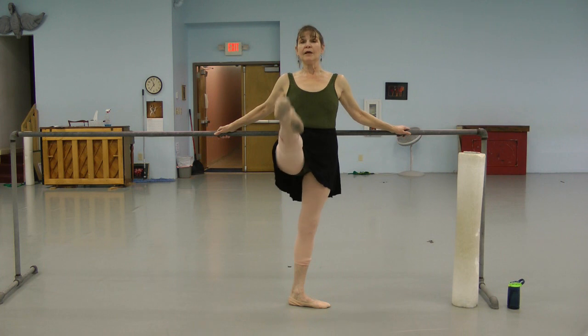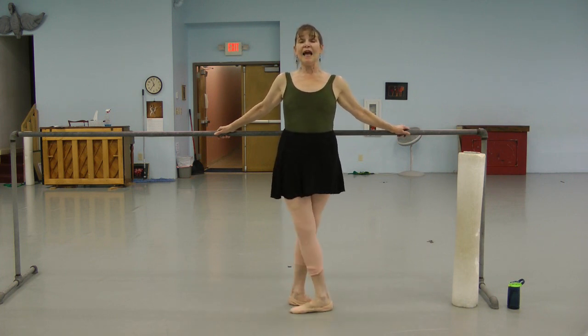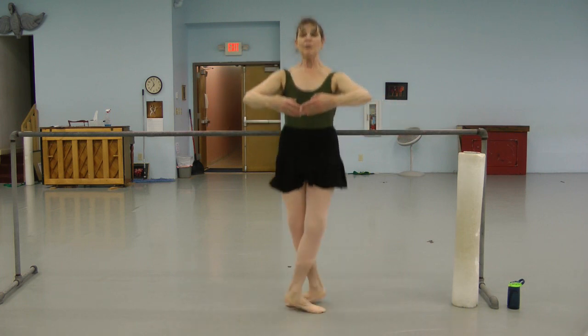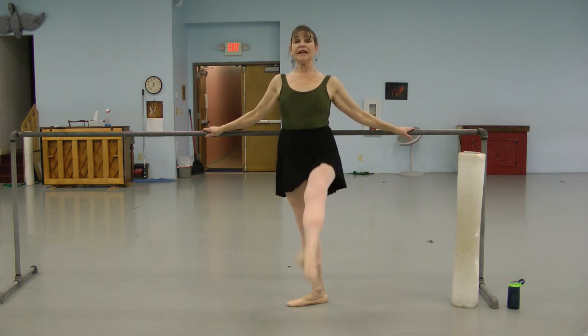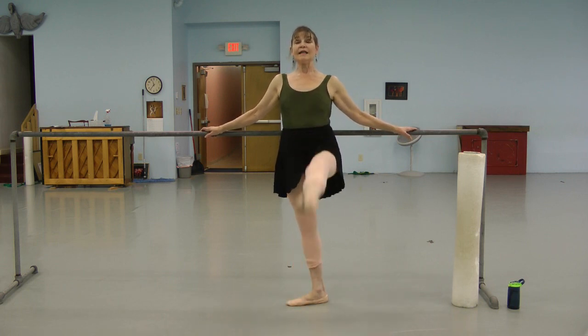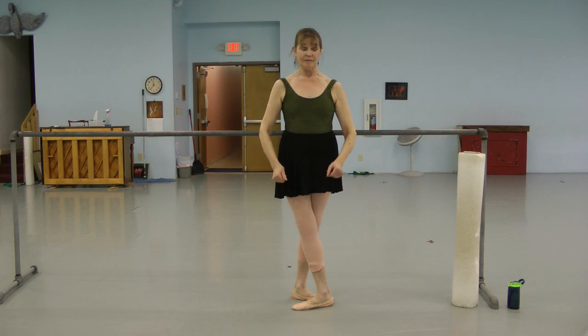Tendu. Up, point, close. Tendu. Up, point, and close. Tendu. Up, arms in front of you. Changement. And tendu. Kick, tendu. Close, tendu. Kick, tendu, and close, tendu. Kick, tendu, plie, changement, and finish.